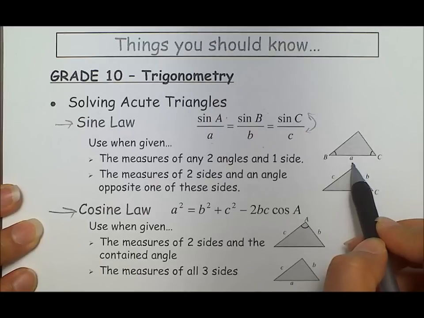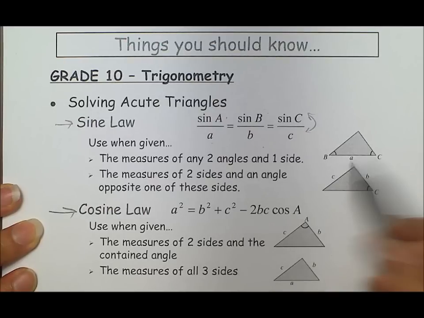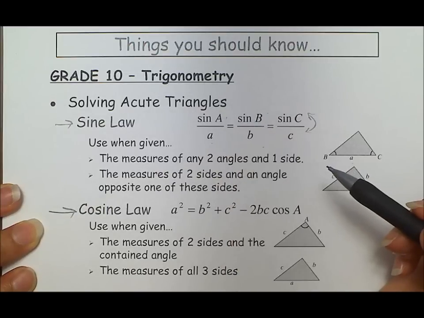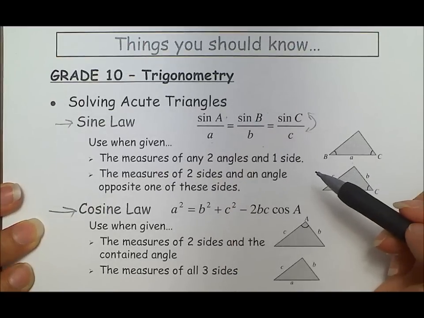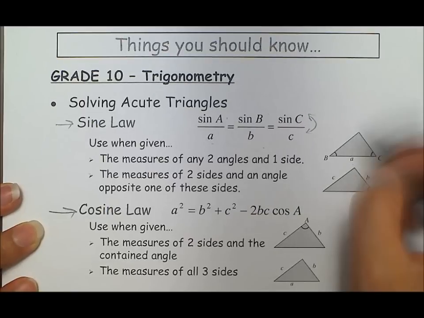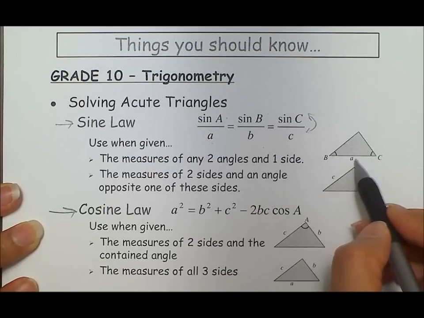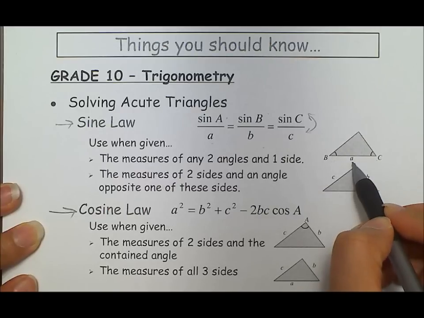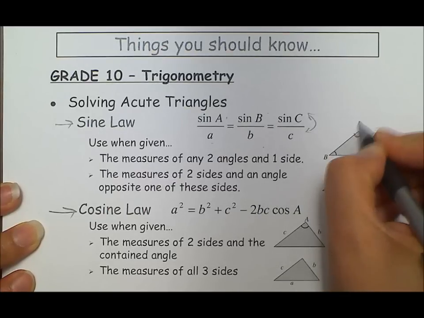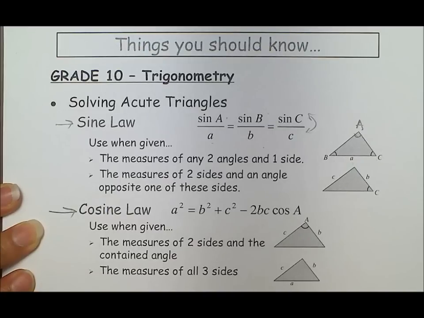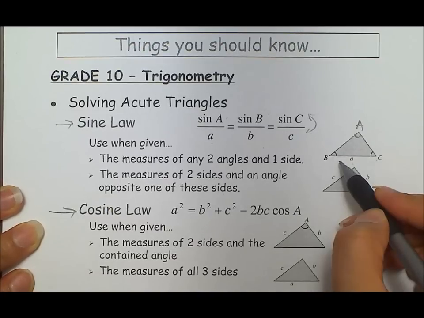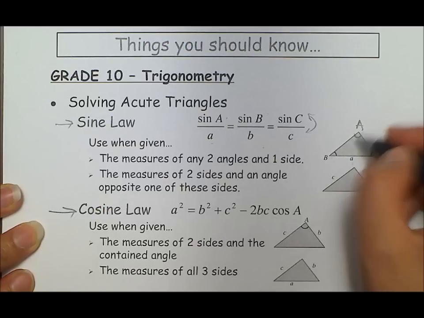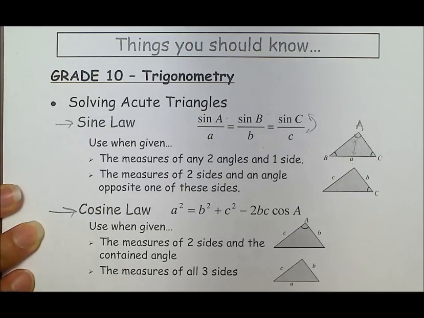Now, remember that whenever you are using the sine law, you need to have one complete ratio. So you need to have an angle and its opposite side. So it needs a complete pair in order for you to actually use the sine law. So if you notice in this triangle, we don't actually have a complete pair. We have angle B, angle C, and little a. However, it's very easy to solve for angle A. That's how you would get the complete pair. So it doesn't matter which two angles you're given and which side you're given, as long as you have all that information, you would be able to get a complete pair in order to use the sine law.